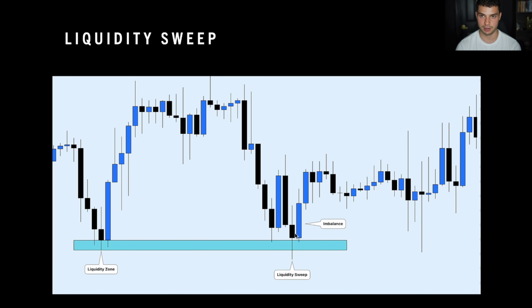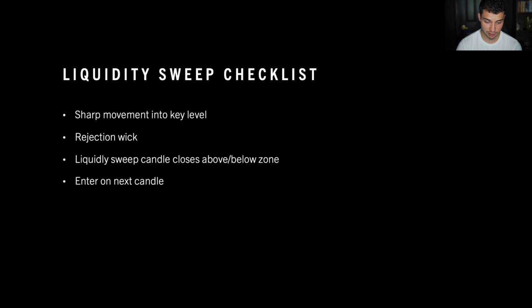And then I enter on the next candle, which is this candle right here, which is an imbalance, all right? So I enter in this candle for liquidity sweep, and then I take my profits, and my stop loss would be just below here, because this is an invalidation level. Liquidity was swept, but if it goes past this, because they might try to fake us out and get into here where most people put their stop loss. But if we put our stop loss here, most of the time, not all the time, but 95% of the time, if it does go back here, it will be invalidated, all right? But yeah, that's basically how you identify liquidity sweep too.